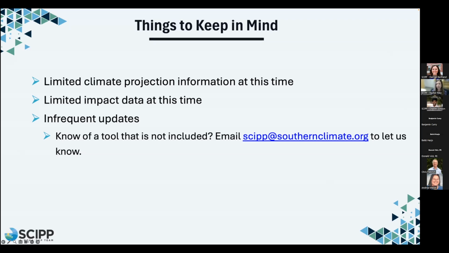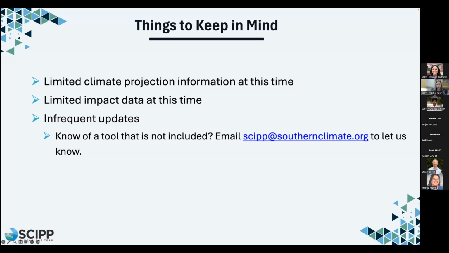Also, some hazards do have additional tools listed beyond just the statement, and that depends on the hazard, again on what's available, and which ones are easy to use, and so on. And then also, climate projection information is very complex. There's a lot that goes into climate models, and if you don't really know what you're looking at, it can be difficult to interpret what you should be using and why.